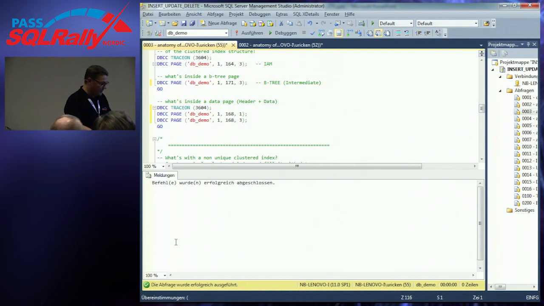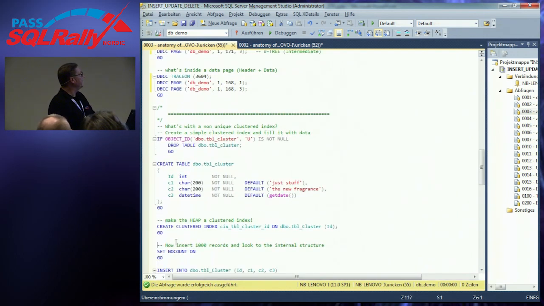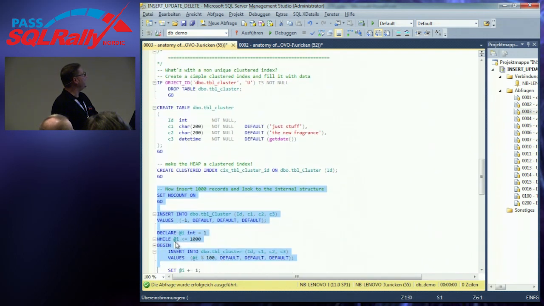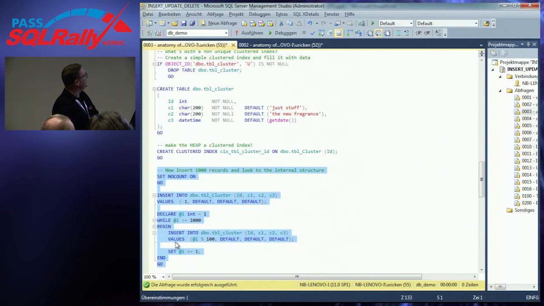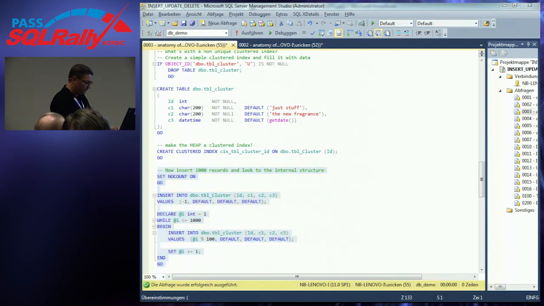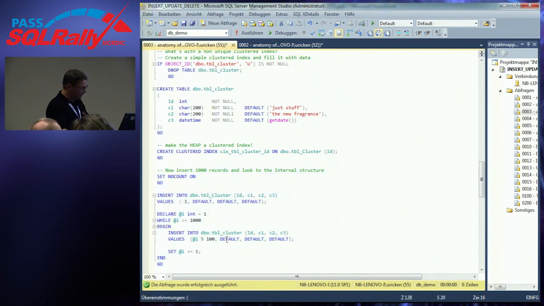And what will happen now is I insert a few records once again. Just a second, I have to zoom in. Cool, okay. Here it is.